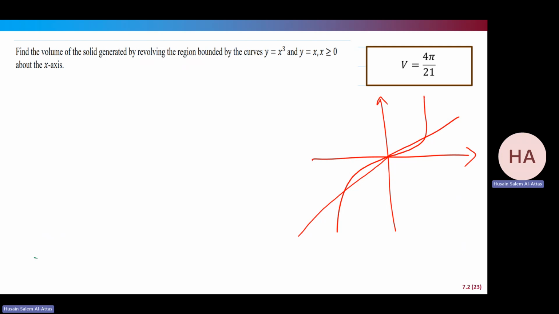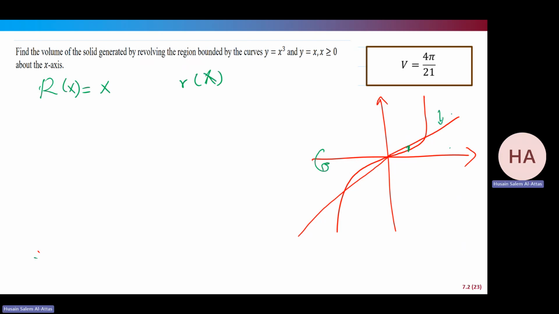Yeah, it's more than 1. Yeah, it's more than the cube. When between 0 and 1, x is over x cubed. Okay. So I need to have the region. This is my line. What is the axis of revolution? This is the x-axis. This is the axis of revolution. So this is perpendicular. So I'm dealing with x, which is easy. R of x will be x cubed. Small r of x is x, or the other way. Sorry, it's the other way.